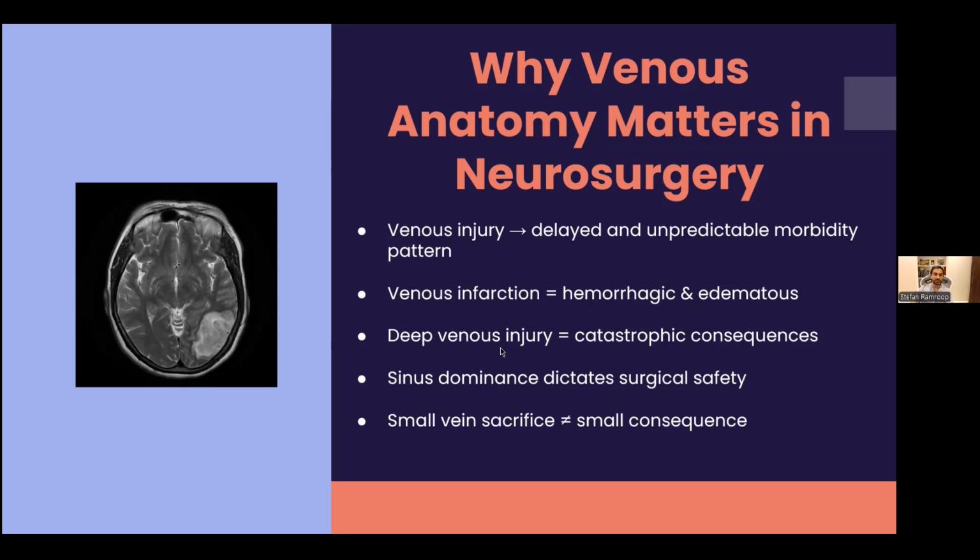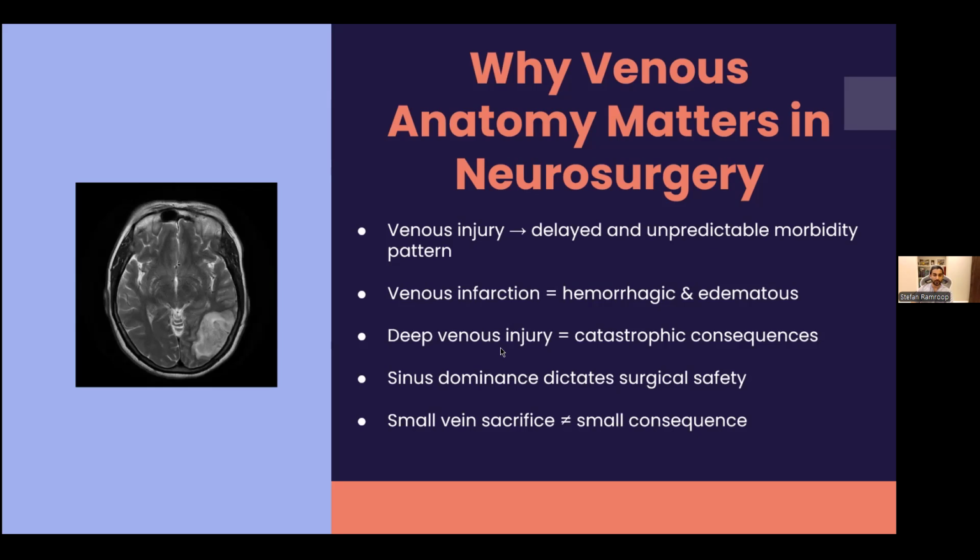The learning objectives of this presentation are, one, to describe the organization of the superficial, deep, and dural venous systems in a three-tiered system, as well as identify surgically critical venous structures. Then, to correlate venous anatomy with operative approaches and principles that you can apply to preoperative planning and intraoperative decision making.